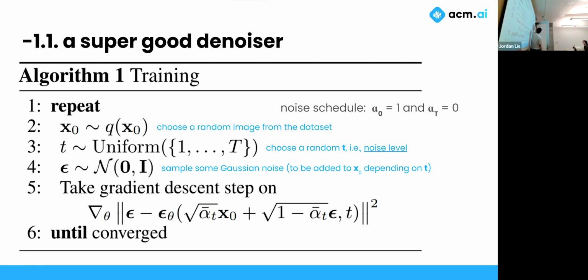It kind of tells us how much of the original image is there. And it's a schedule that usually looks a little bit exponential. There's a bunch of math papers that argue for it. But the point is we have this schedule that goes from 0 to 1 that chooses how much we mix the image and noise together, or how much noise we add to the image. And then we sample some Gaussian noise to be added to our initially sampled image.